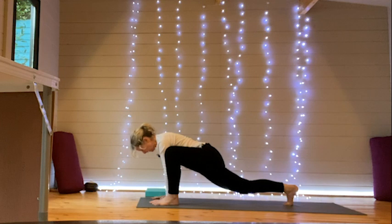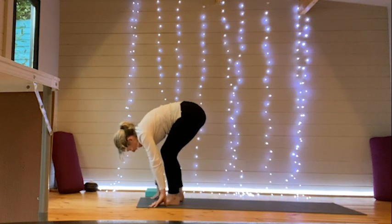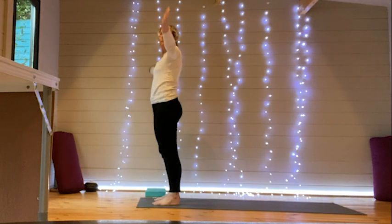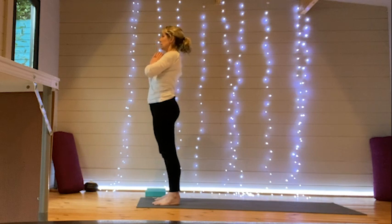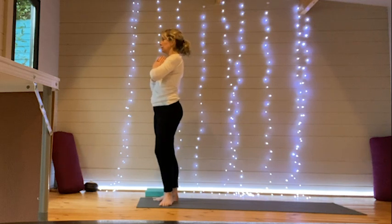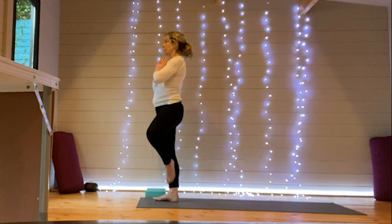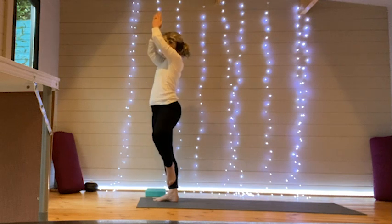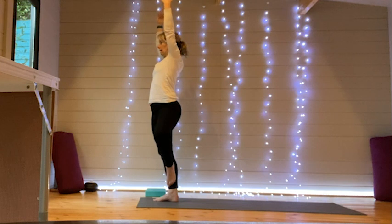Back onto your hands, let's step this right leg up to the top of the mat, bend the knees, coming all the way up to stand, bringing those hands into prayer at the chest, and let's turn the left foot out to the side at a right angle, raising that left leg up to the calf or the thigh, keeping the knee at a right angle. Find your gaze point, soften the gaze, raising the arms up over the head, opening them out. Three breaths here.